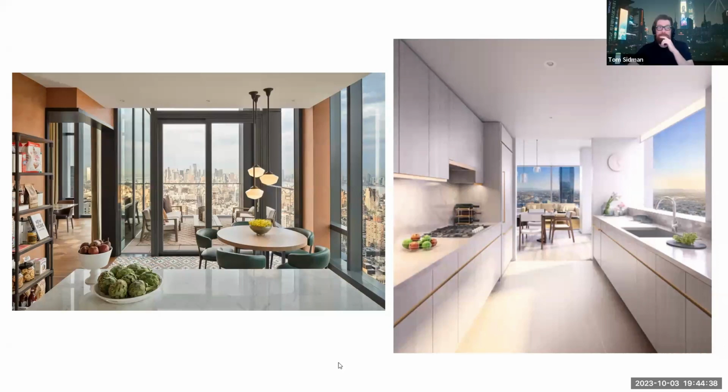Right or left? You see, I'm used to this sort of thing where one looks like it's CGI, but then the other one's actually CGI. So my eyes are telling me the one on the right looks less realistic, but then I think they're trying to trick me or something. I thought the same thing, and you are correct because you have a calibrated eye there, 3D computer artist. Yes, that is the digital image.